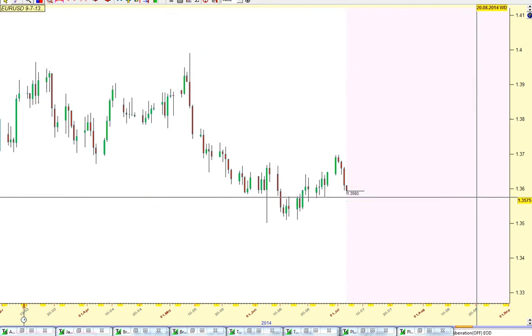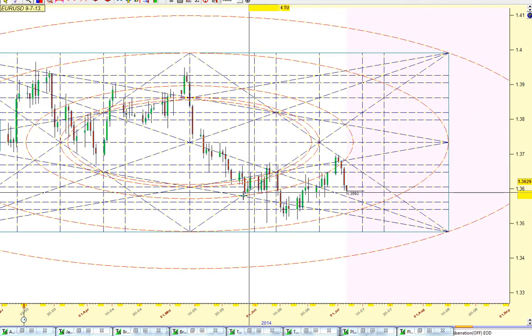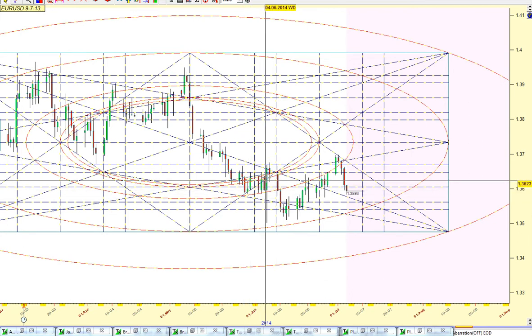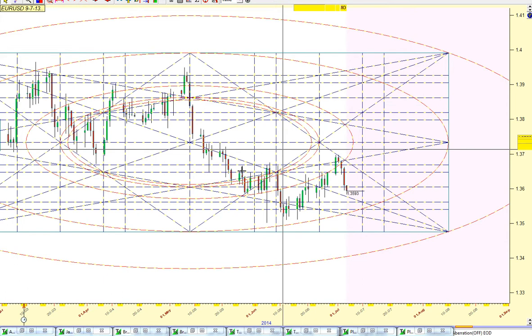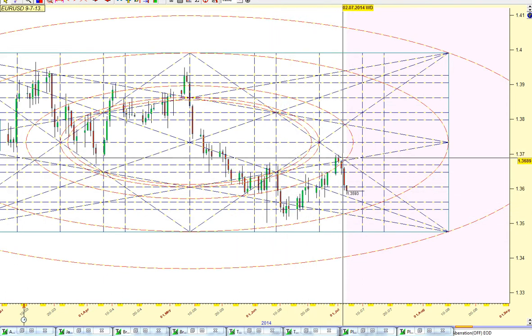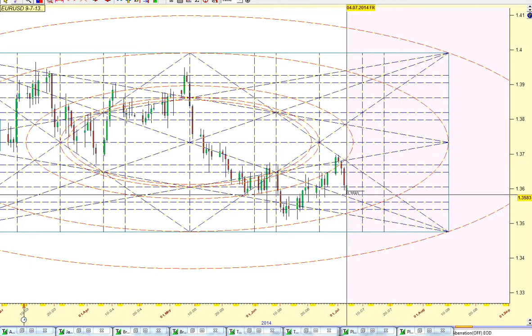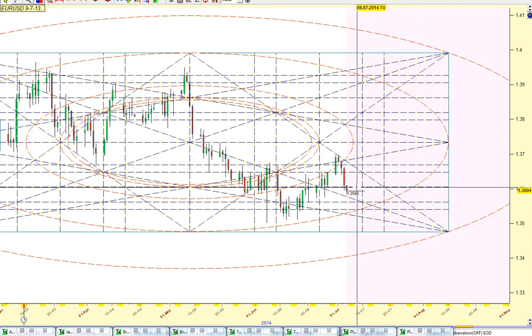Now going into the geometry of things, that was all more astro. Now this is more geometry. Using the Gann square of 9, if you look at my earlier videos, I was thinking the euro was going to follow this angle right here and continue trending higher, but it didn't. It failed down and then went up, found resistance at this angle right here, pushed down lower, and this is going to be the candle where it's going to be popping up the 7th.